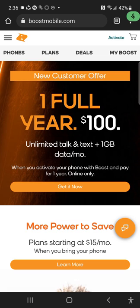A lot of people are saying Boost Mobile has some of the best phone deals you can get, and I do agree to a certain extent. I also want y'all to know about Walmart deals with AT&T prepaid phones, since Boost Mobile does work with AT&T prepaid. I do have AT&T prepaid phones that are fully unlocked and work with T-Mobile or the AT&T network. That's what I do, branching out to all these different carriers, which Boost Mobile is a carrier. So let's go ahead and get into the deals.